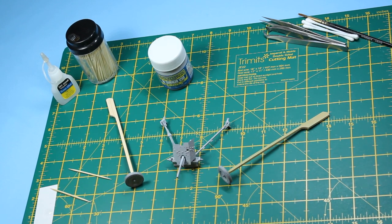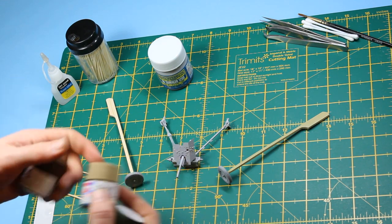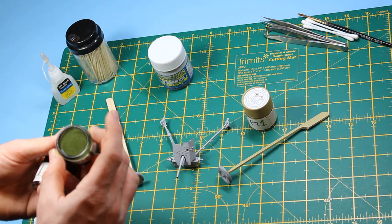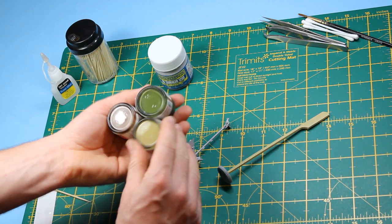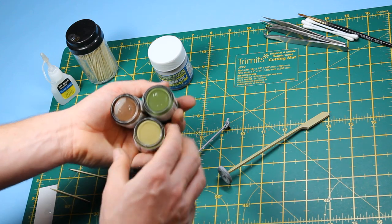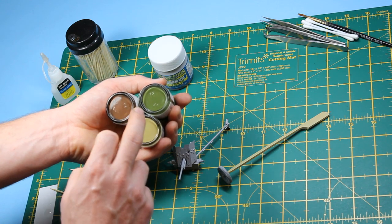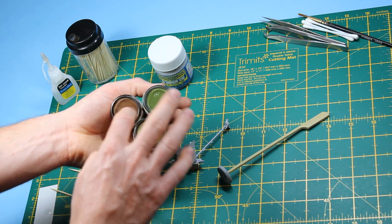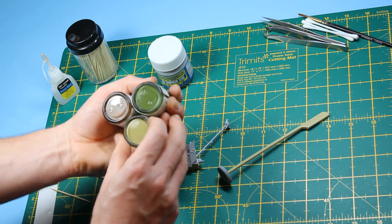I've got a custom mix I can show at the start, so I'm going to do the early German camouflage, which is three-tone, so a bit like the very late war, so it's the same colours more or less, it's different shades. So you've got the sort of sand yellow, dark green, well, it's actually a medium green, I suppose, and a slightly different brown. It's not a reddy brown, it's more of a kind of leather brown.